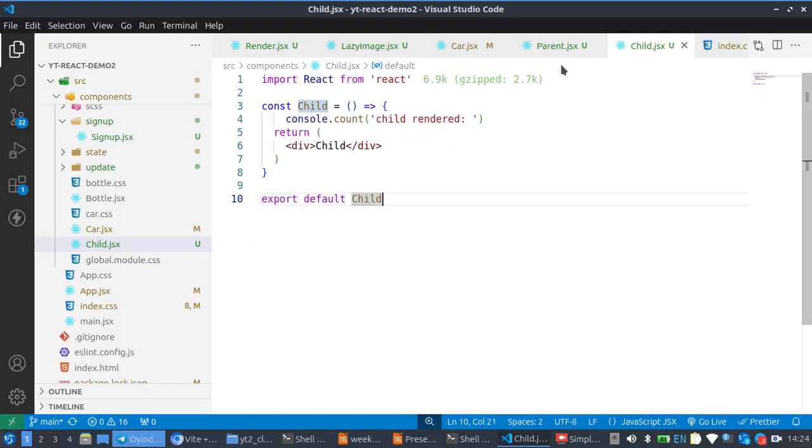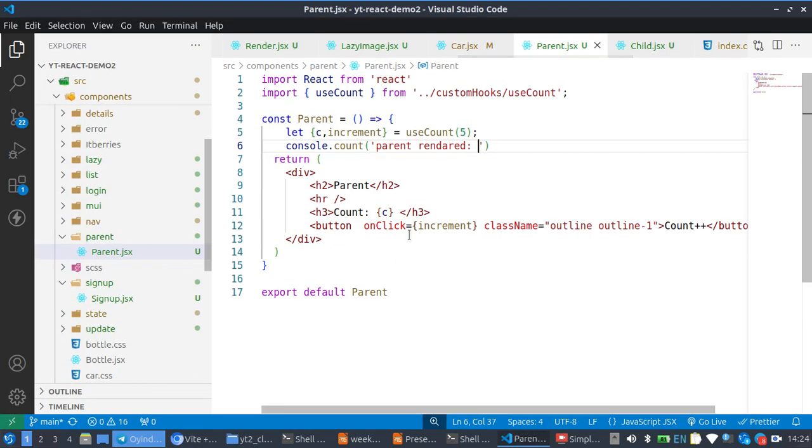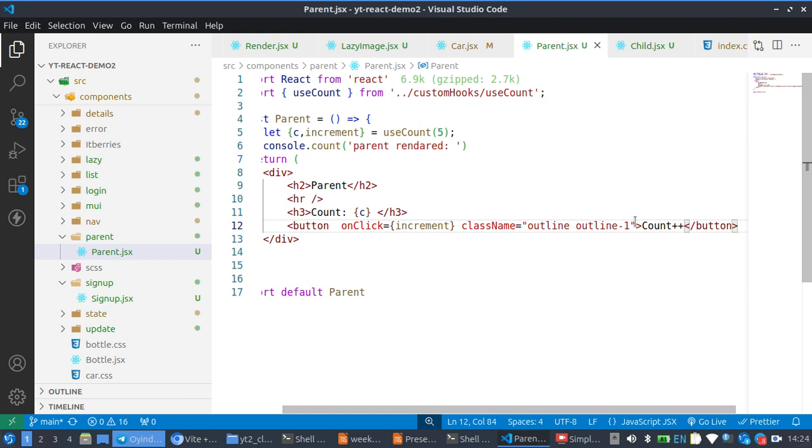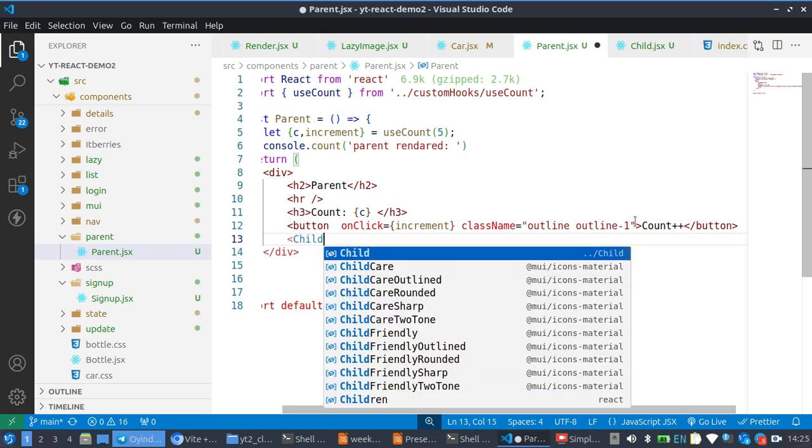So let's now call the child into the parent. Let's look at the parent. Press your end key, we have that. Then I'll have a child, control space bar, we have that now.